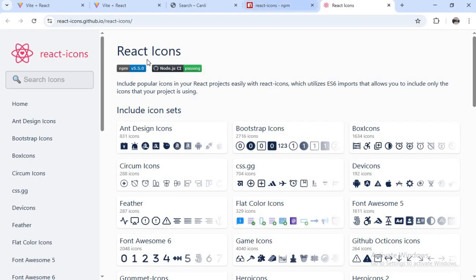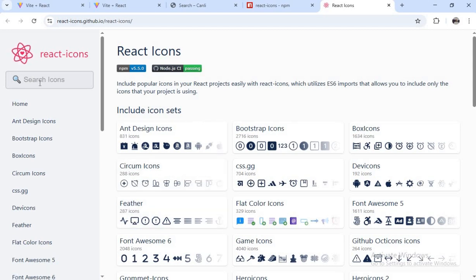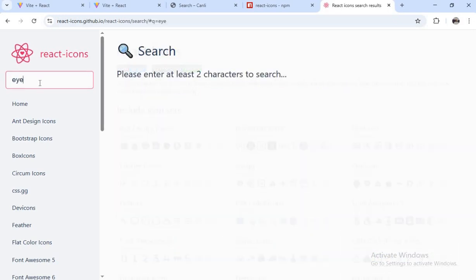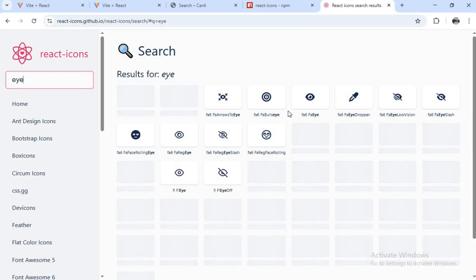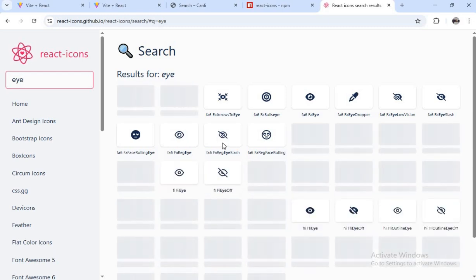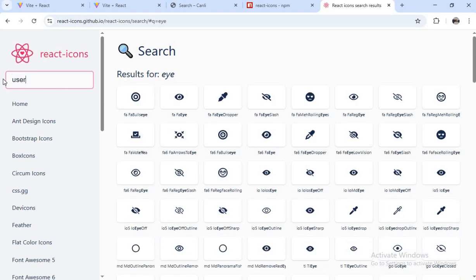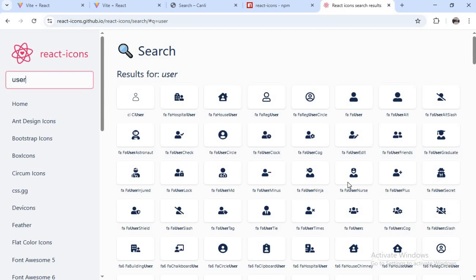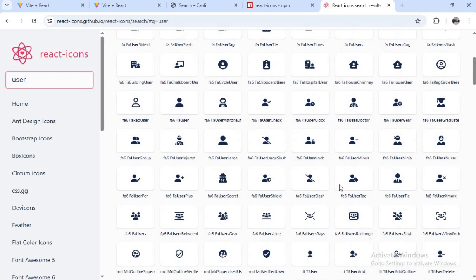All right. For the second tab that we open, react-icons.github.io, right here, you can see several icons that you can choose from. So what I do basically is just to search for the kind of icon that I want. Let's say I want an eye icon. If you type in eye, you're going to see several icons that match with this. So you can just select from any of the icons that you want to use. Okay. If you type in user, you're going to see several icons right here that you can just select an icon that suits your project.